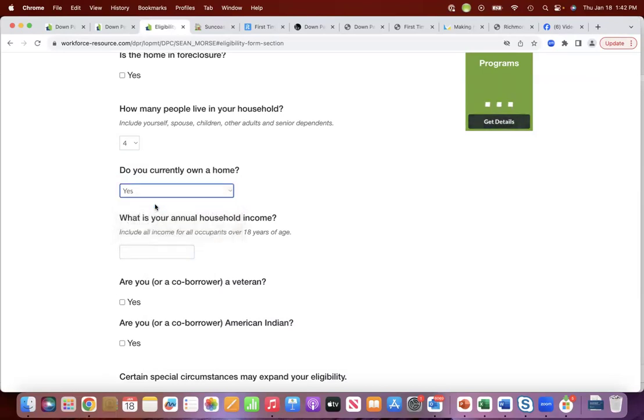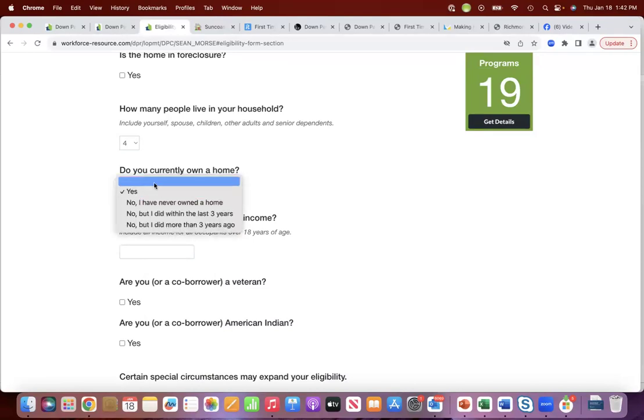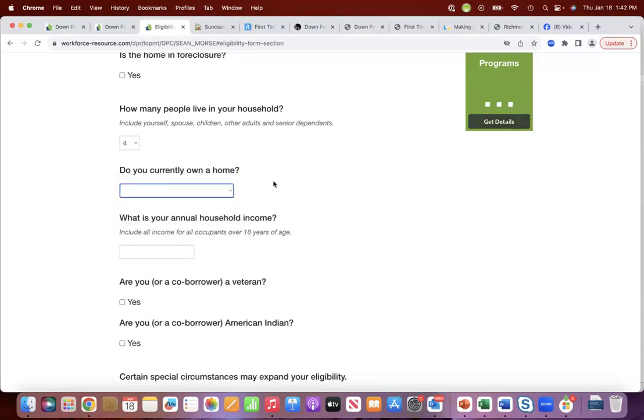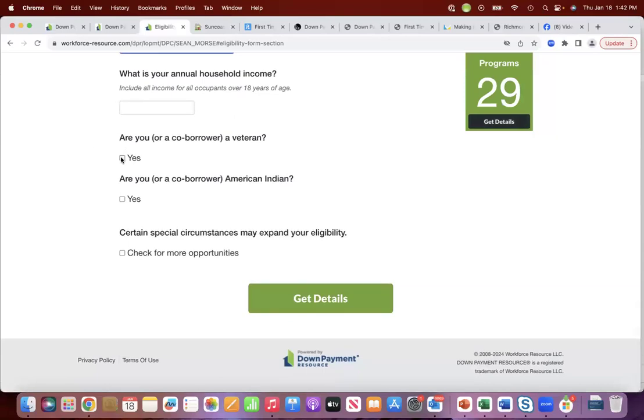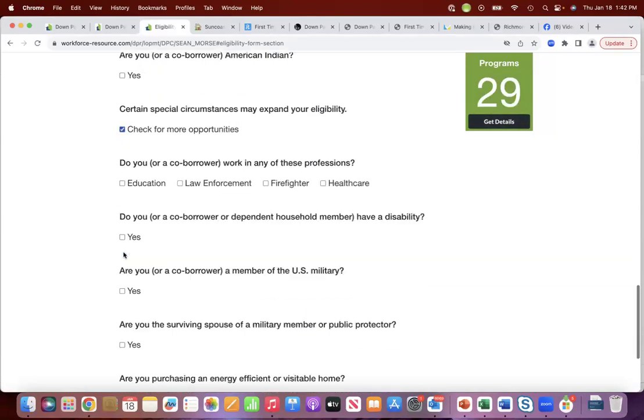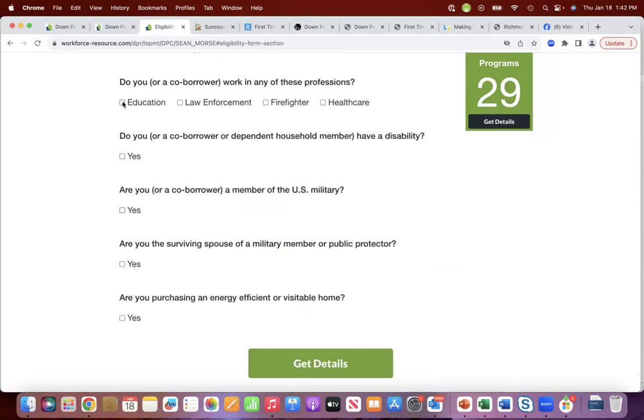Maybe they currently own a home. As I've said already, these programs are not just for first-time home buyers. In Sacramento, there's still 19 options left in my search, based on my little demo mode here, for non-first-time home buyers. So you can go on down the list. If they're a veteran, there may be additional programs. There's 3 more. If they work in certain professions, you may have a teacher, a nurse, first responder, a hero program in your market. There's an additional one for teachers.